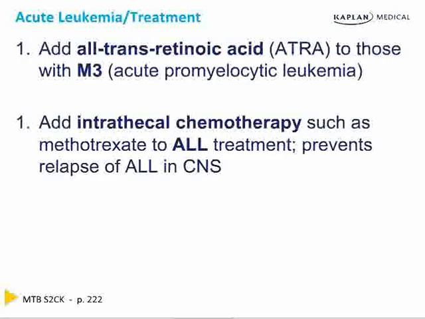The other question is about intrathecal chemotherapy, such as methotrexate, in acute lymphocytic leukemia, ALL patients. It prevents the relapse of ALL in the central nervous system. This is superior to using cranial radiation. It's superior to radiating the spine and the brain because the radiation of the spine and the brain results in growth abnormalities. Now you've got to sterilize the CSF of leukemia or it will recur there.